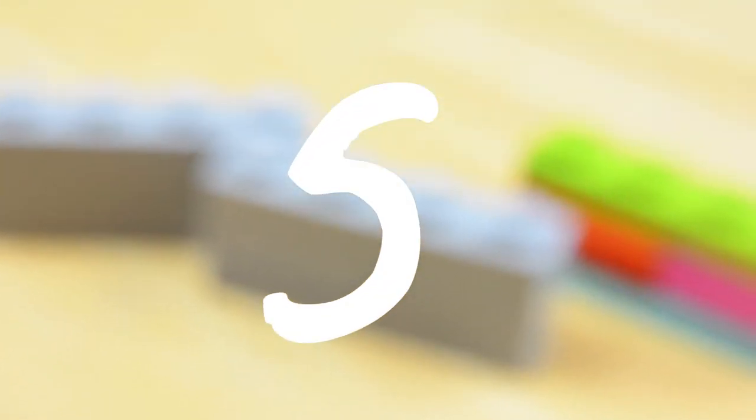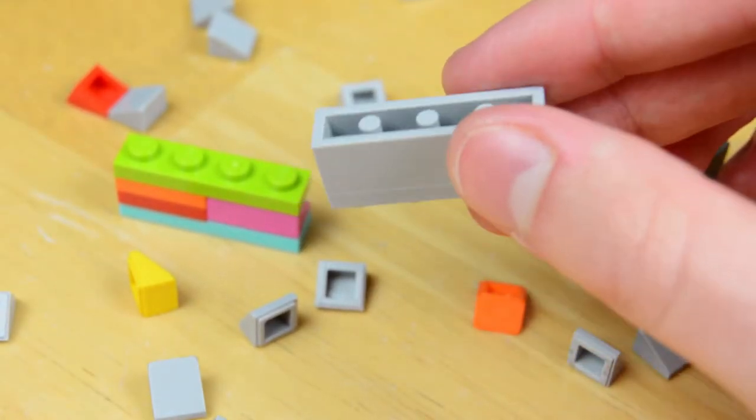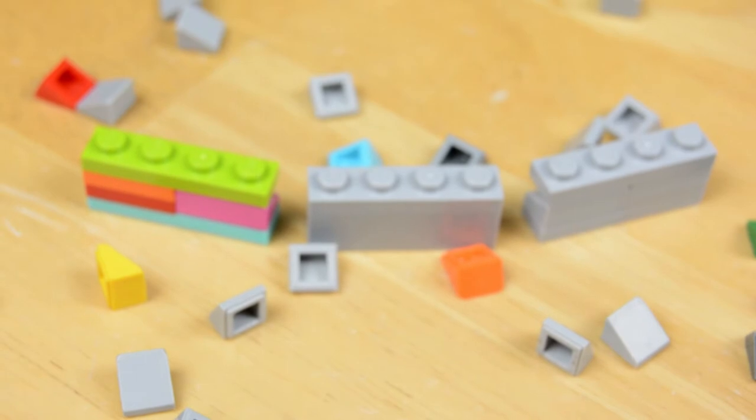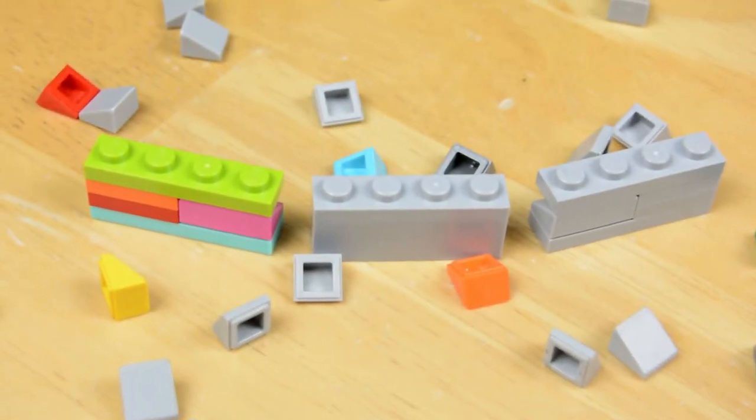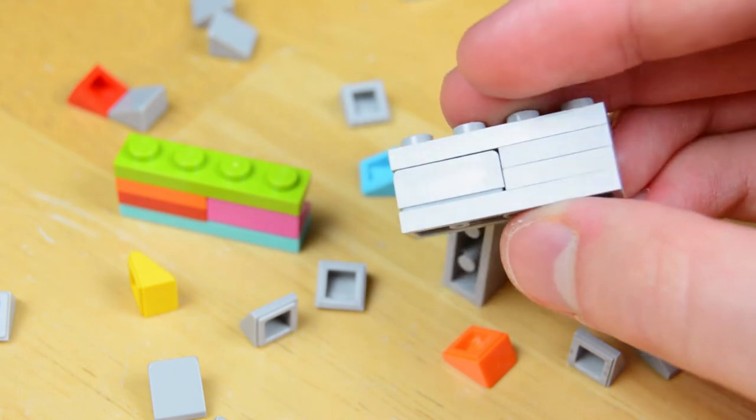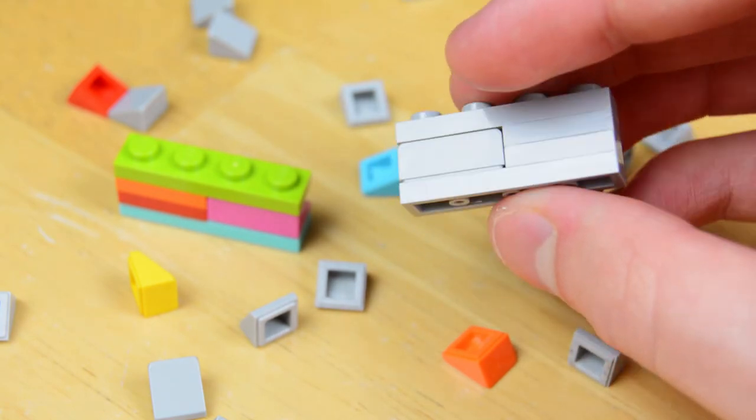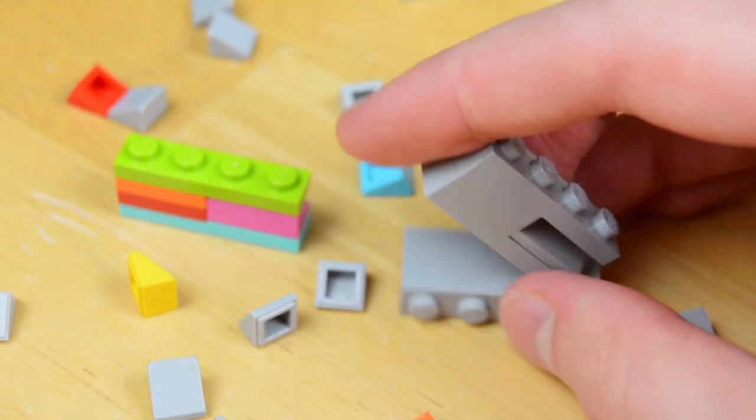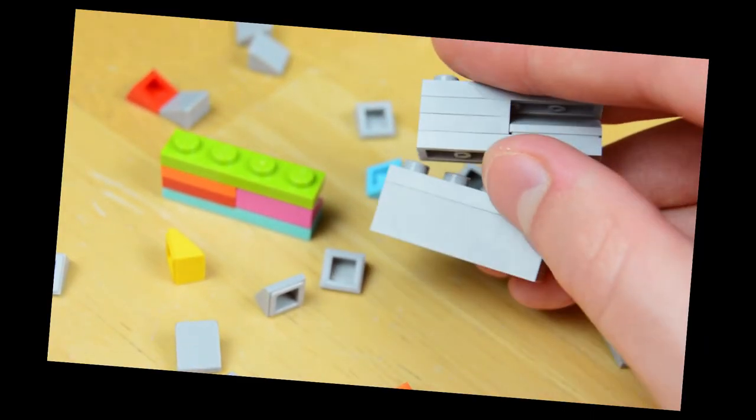Design number five is another broad topic because I don't think a lot of people realize how many ways you can incorporate cheese slopes into walls. You can see here I have a one by four brick with a one by four plate on top, and it's just kind of basic. If you're building something modern or smooth, I suppose it works fine. But if you're building something medieval or stony, then you definitely don't want to do that. Using a cheese slope in a wall is not going to make you have to change your design plans, but it is going to add a lot more detail and also use up a lot more small parts. So, yeah, I hope you have deep pockets.